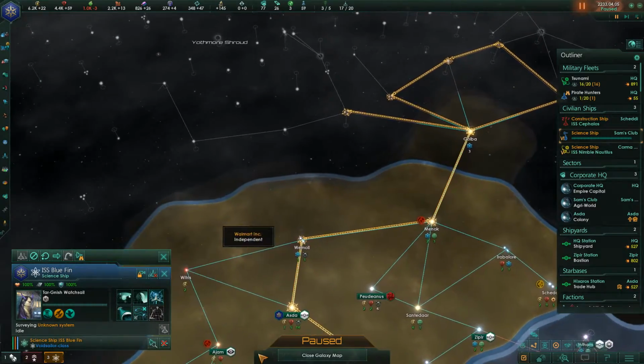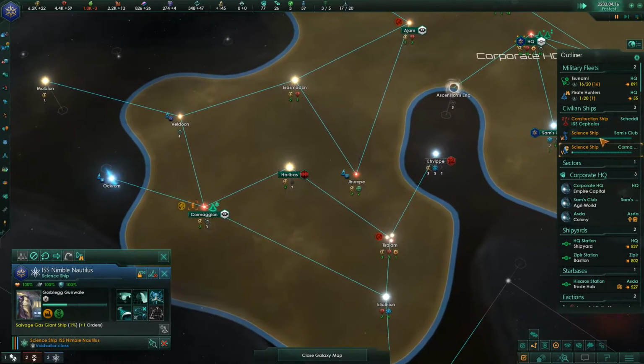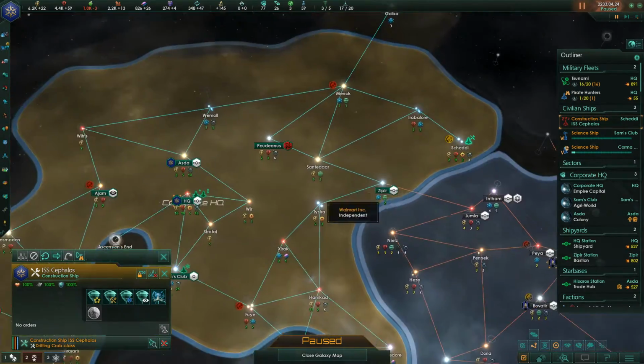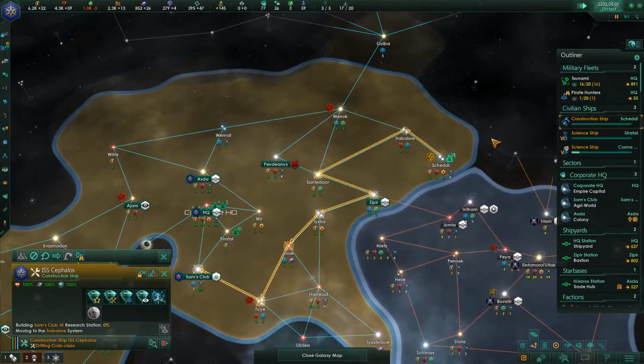There we go. So you take care of that, my friend, and then this science ship here can go ahead and take care of our special research project there. And our construction ship, he's done over here. So what we're going to want to do is have him take care of the extra research we just found in Sam's Club.